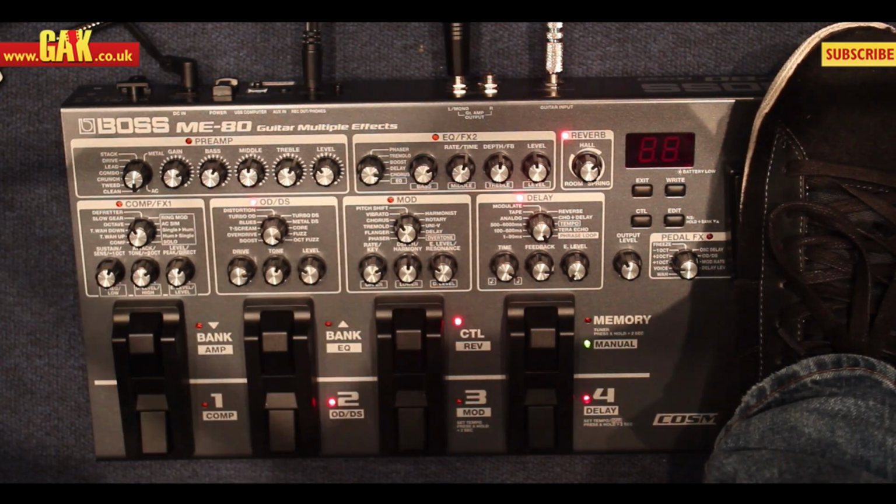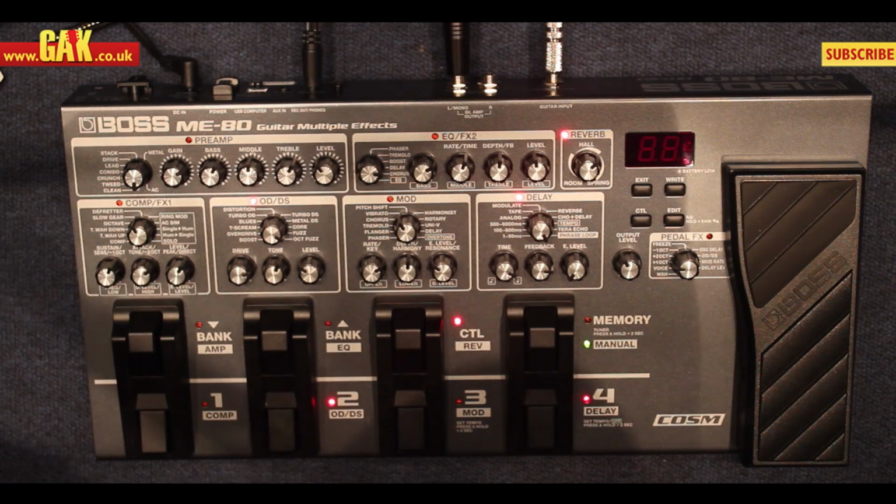But no matter what style you are, I think it's a really handy bit of kit to have, and it's just a little bit of fun for someone who might have a pedal board with some other effects. You just kind of want to tag something on that does a little bit of everything. It's nice because this works rather than scrolling through menus. It's like having the physical pedals on the floor. So for me, I think this is really going to be one of the best products that's probably going to come out this year, just in terms of using it for so many different applications.